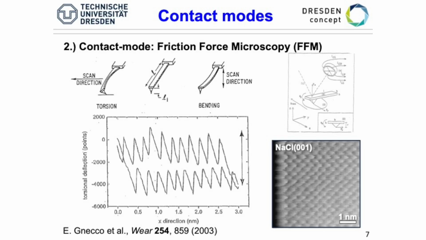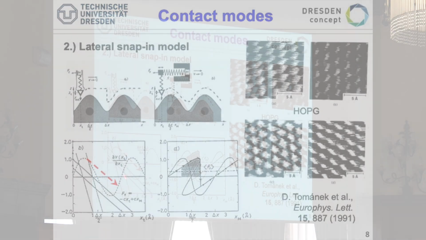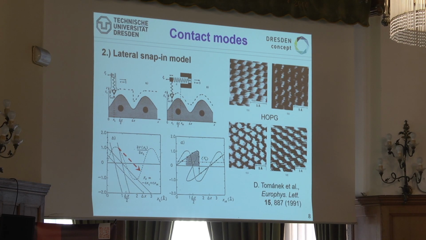Now, this goes into the phase as well. So now, Dave Tománek, in the 90s, developed this model saying, okay, when we have this vertical force and also this horizontal force, then let's do the same math as we saw in this famous plot of snap-in, not vertically now, but laterally. So we have now the force constant, and you see my force constant is about this size. I take a soft cantilever, this one here, and take a stiffer one, like Antonio has, actually. And if we do the math again, we can just translate.